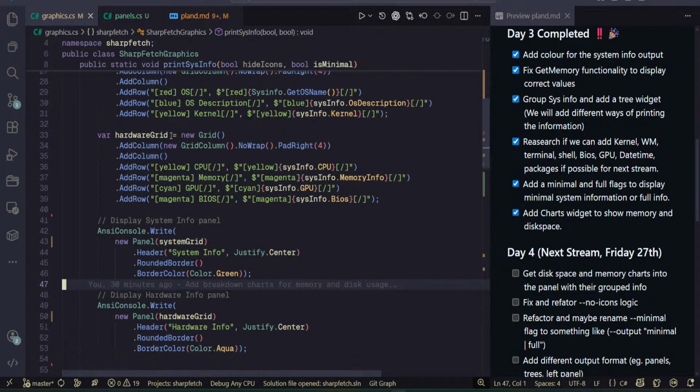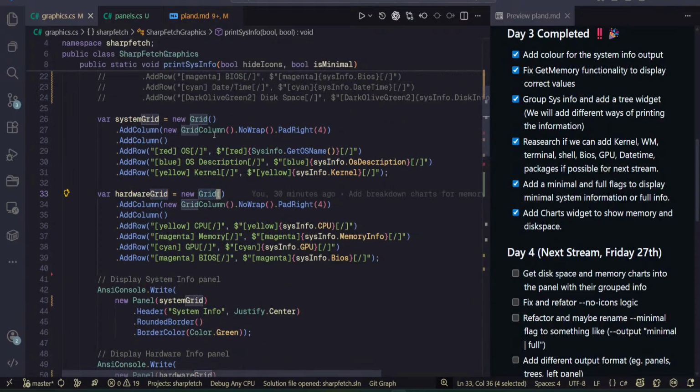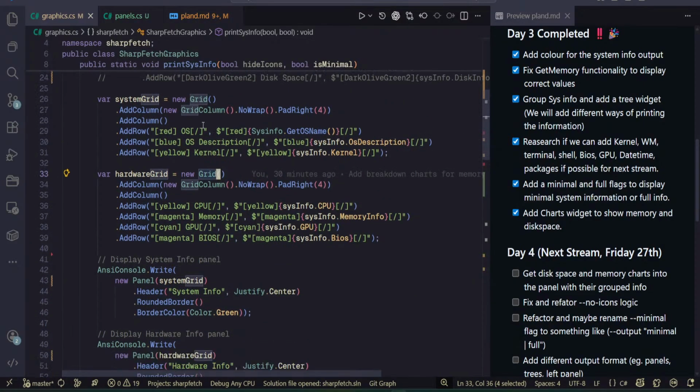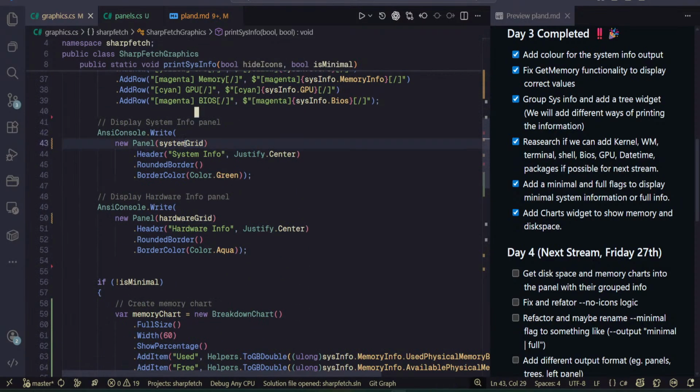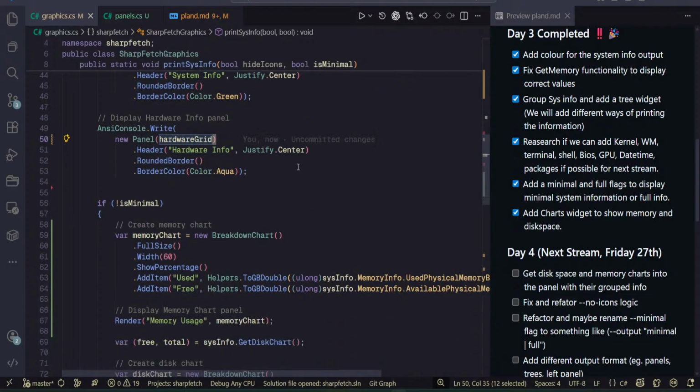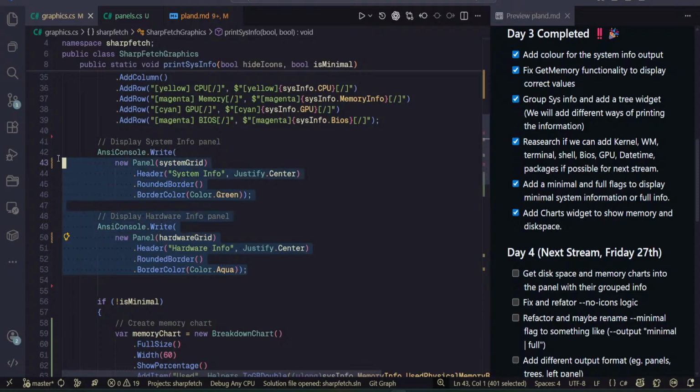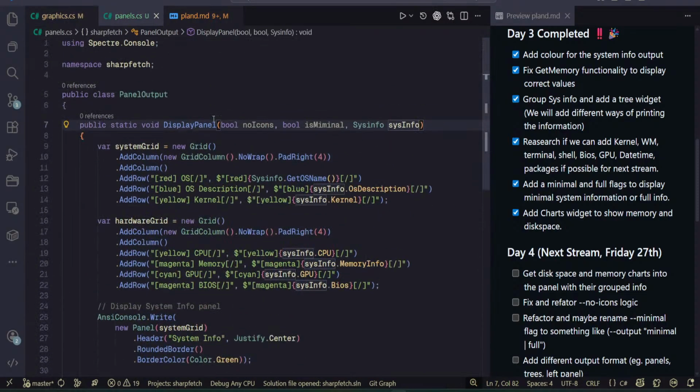Yes, I think maybe we can pass the grids, a list of grids would be good. Then the hardware grid, I will be taking this class actually.